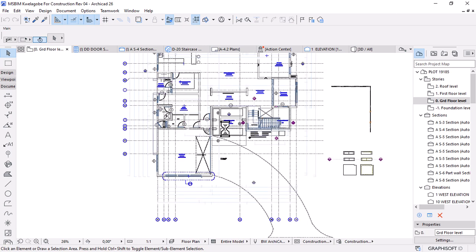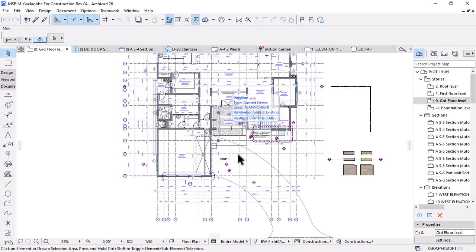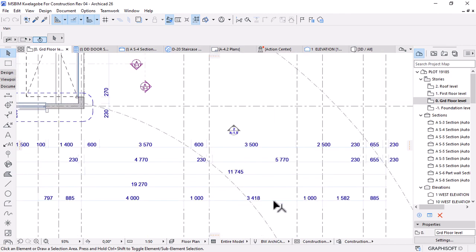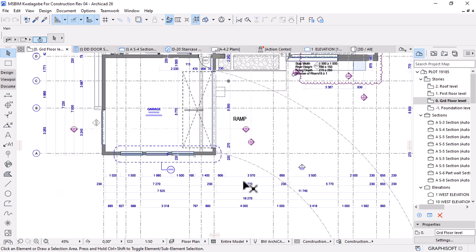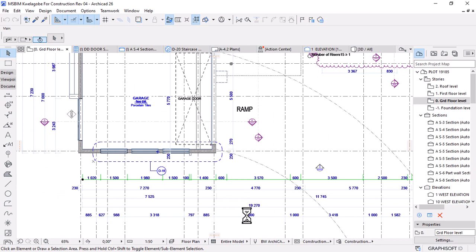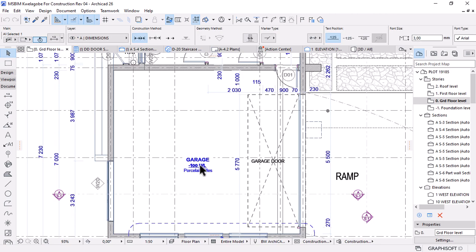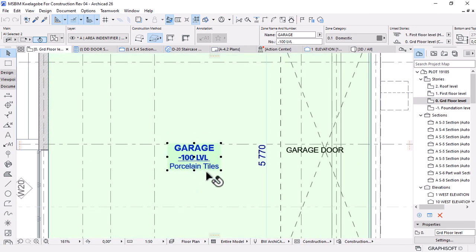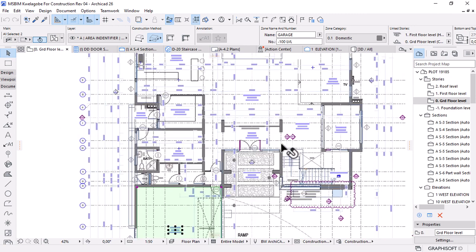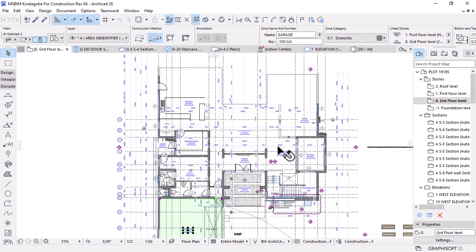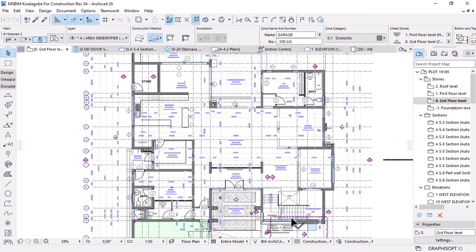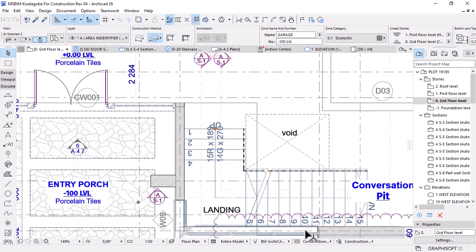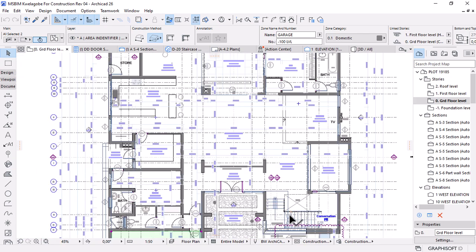As you know guys, it's very important to have a library. This will help me to speed up the whole process. For example, I want the settings for the dimensions, and then I want the settings for the room label because it has a room name, a level and a floor finish. I think for construction sake that is good. That's basically what I want for now. Let's see the other, and then the staircase also might help.